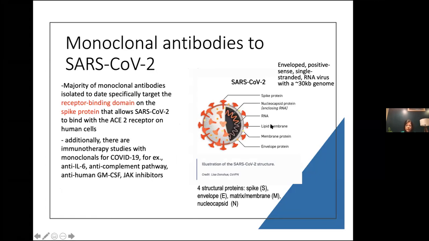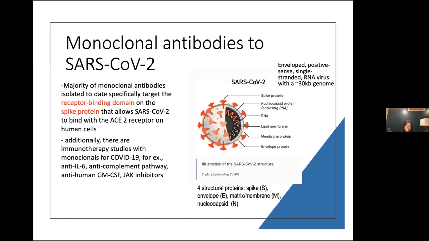When it comes to COVID, the virus is an enveloped single-stranded RNA virus, and its most prominent protein is the spike protein. There are other proteins as well — the envelope protein, matrix, and nucleocapsid protein. Currently, almost all monoclonals being developed for COVID are targeted to the receptor binding domain on the spike protein of SARS coronavirus. The spike protein binds to the ACE2 receptor on human cells, allowing viral entry.